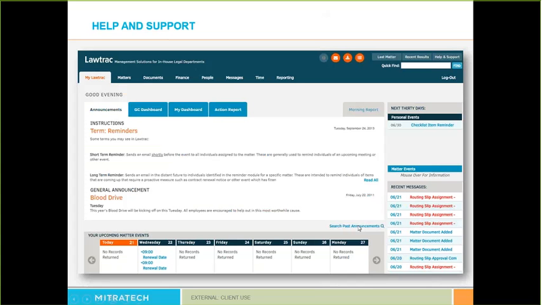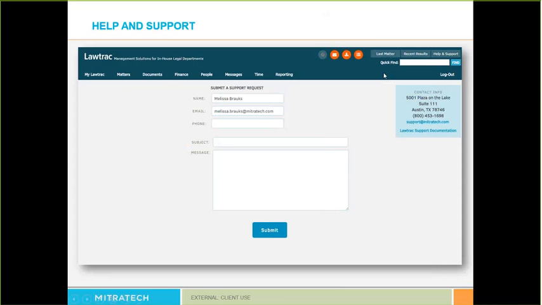Our tip and trick in the newsletter this month was about the Help and Support portal. Within Lawtrac 4.0 specifically, we made changes to the Help online tool. It's now accessible through the Lawtrac environment up here at the right-hand side. Once you click that, you have the ability to enter a support case, or you can get the Lawtrac support documentation.